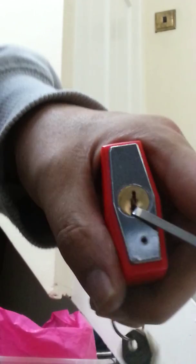Here it goes, it's locked up. It's very sloppy. Well, not sloppy, but right to the back. Light tension. There we go. It's opened, as you can see, so it's not very secure at all.